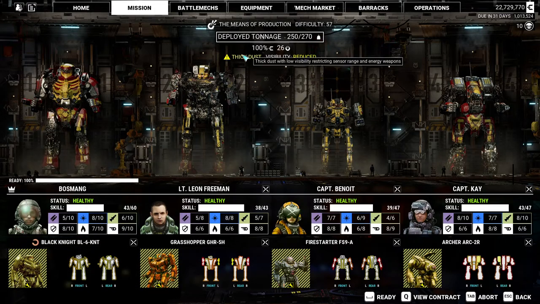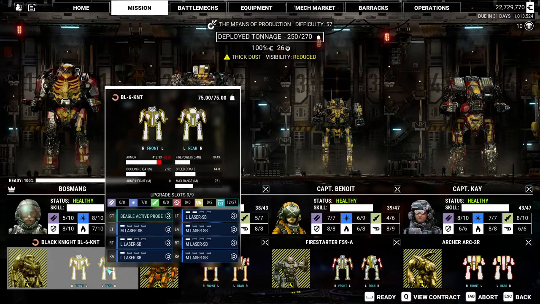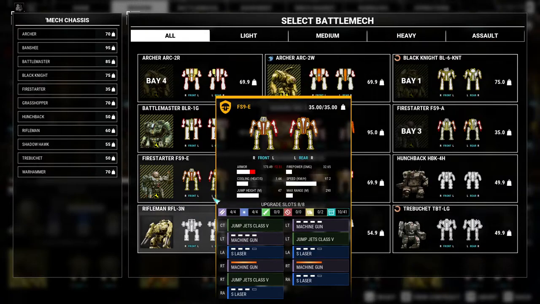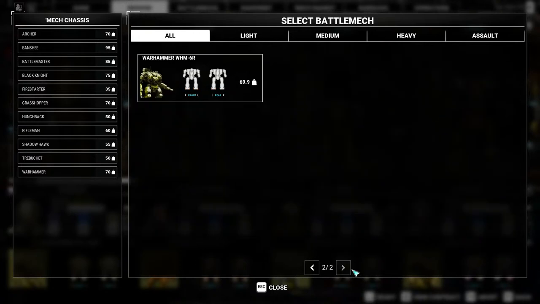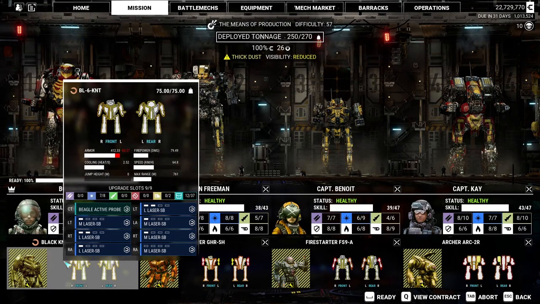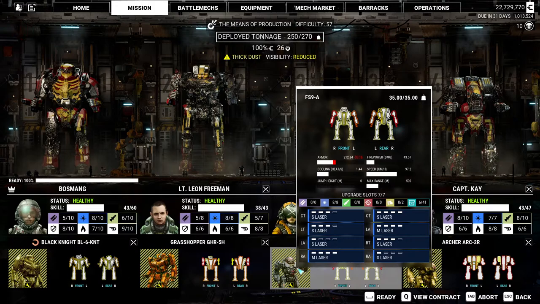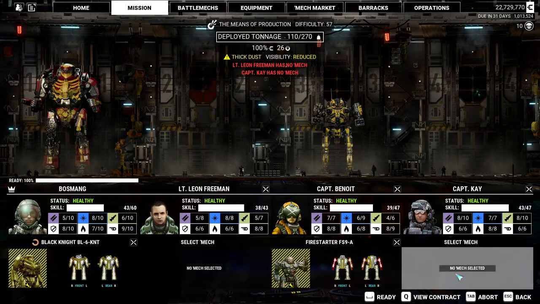All right, so okay, this is a demolition one. See, let's go ahead. Yeah, I think I'll go ahead and drop in the Black Knight again. I think go ahead and rotate these guys out.